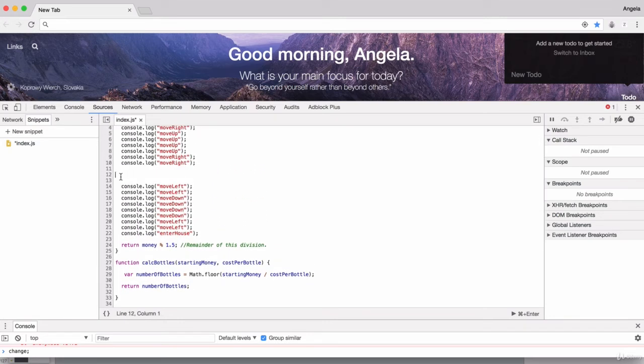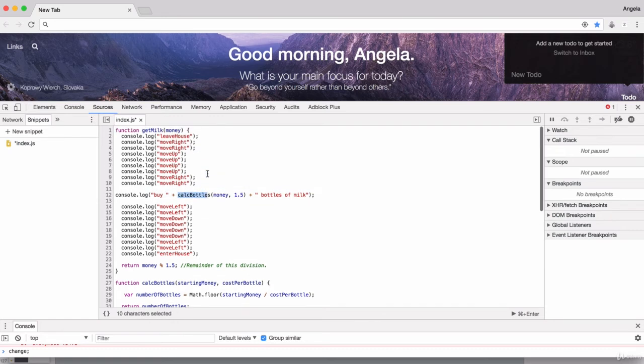then up here we can write console.log, "buy" plus calculateBottles, using the amount of money we got as an input over here as the first parameter, which is starting money, and the second input, 1.5, as the second parameter, which is the cost per bottle.